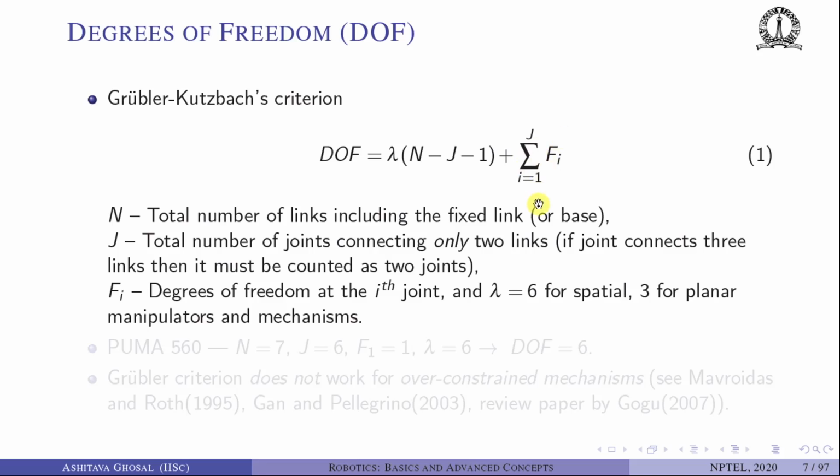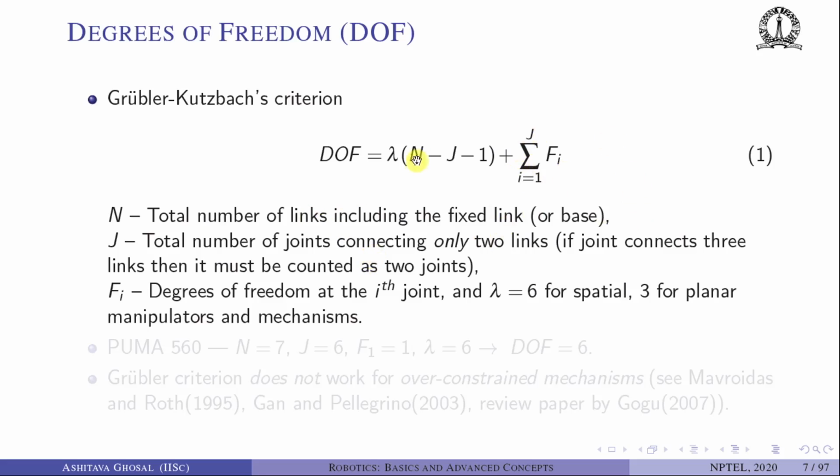Recall last week we looked at how two rigid bodies in space have 6 plus 6 degrees of freedom. However, when you connect these two rigid bodies with a joint, the number of degrees of freedom reduces. I had shown you that a rotary joint introduces 5 constraints, or it allows 1 relative degree of freedom. So if this joint were a rotary joint, f_i would be 1.